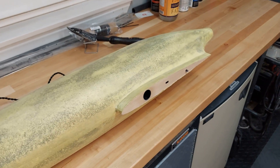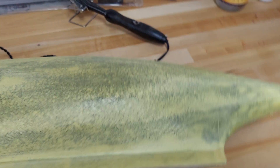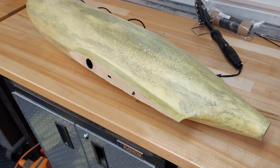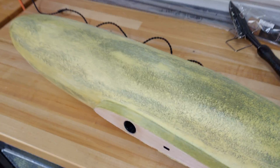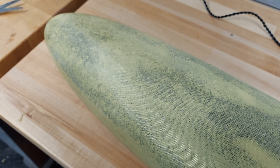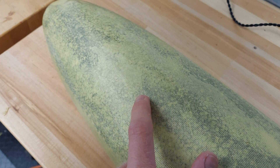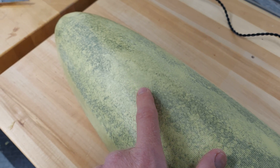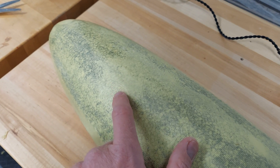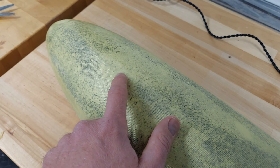Here is the fuselage completely covered in Kevlar. You can see the overlap section — about an inch between the top and bottom. Next I'm going to add the fiberglass, then add the vertical stabilizer, create a nice fillet with the goop spackle mixture, fiberglass that as well, and then cut out the hatch. On anything with complex shapes or convex surfaces you may get a couple areas where the Kevlar didn't adhere well and tends to bunch up. Don't be afraid to check the entire body, chase down any lifting areas, hit them with thin goop mixture, and then the iron.